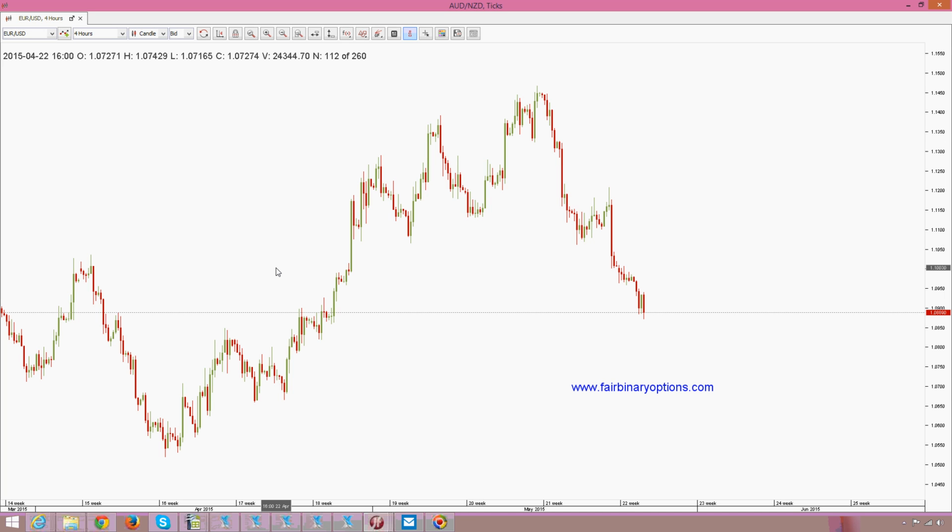Hello there, this is binaryoptions.com, and in front of us we have the euro and the US dollar in a possible buying area, possible bouncing area, possible area for a call option to be traded. And I would like to argue a bit on this setup and what we are looking for.